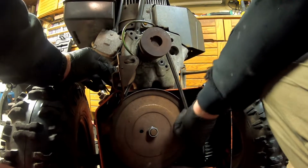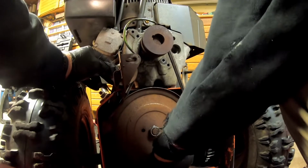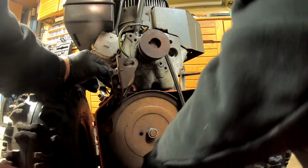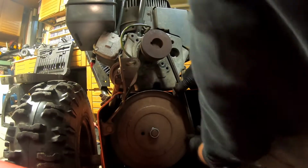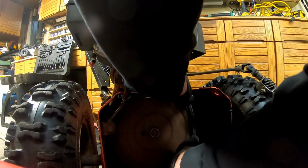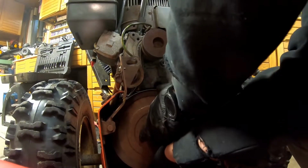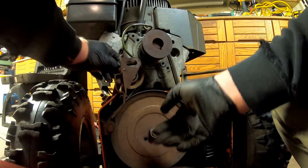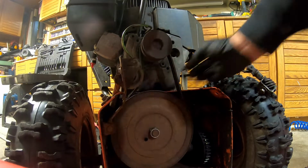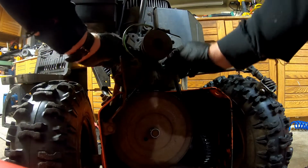Come on. Oh, there we go. A little bit more. You get that way. Oh shit, that's tight. Shit, you see how close I am? Get in there. Don't hurt my finger. Oh, a little turn. Oh, a little bit more. Come on, baby. It's on there. Hang on. A lot harder than I thought. Oh, there we go. Maybe. Well, I got a cramp in my hip. Oh, watch my finger. All right. We're golden. I worked it back on. So, there's your brand new transmission belt, looking sexy as hell.